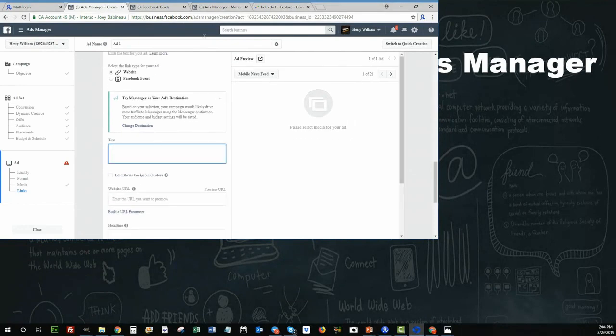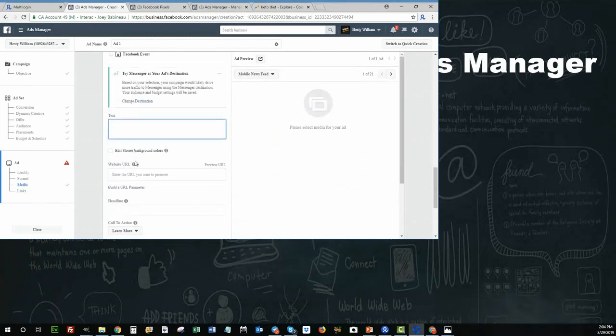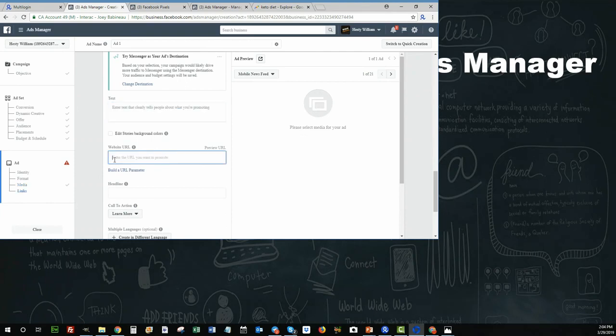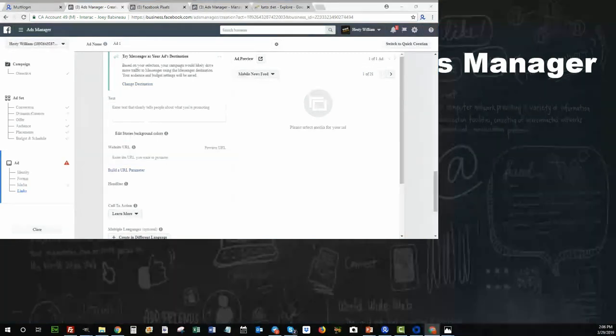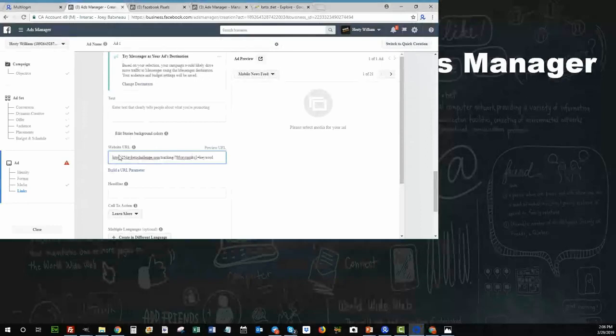And we're going to talk quickly about tracking here, because we're going to use a tracking link so that I can track everything inside CPV Lab. So the website URL I'm going to use here is something I've already set up. Let me just get that. Okay, there we go. Got it. Okay, got my tracking link. So here, what I want to do is put ad 1. So I'm going to go ad set 1, ad 1. So this is a tracking link you can get from CPV Lab or whatever tracking source you're using. You're going to want to make sure you're tracking your ad set and your ad so that in your third-party platform, you can actually see the data.